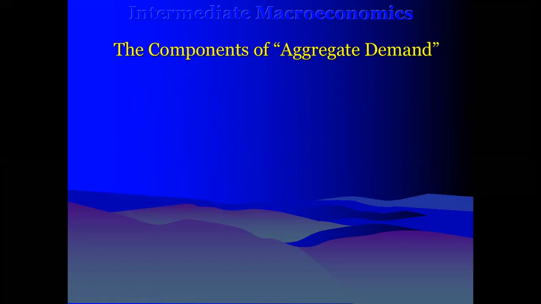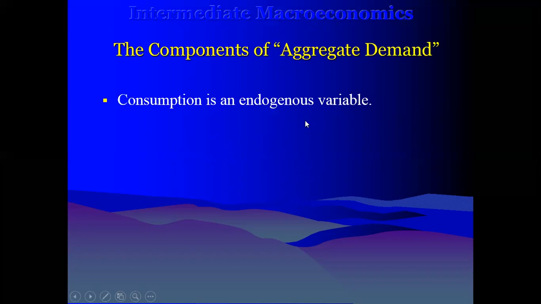What are the components of aggregate demand? The first one is consumption. Okay, and the consumption variable in this model is endogenous, which means that its value is determined in the model. I just know that this model that we are talking about is Y, the equilibrium national income. So any variable that depends on income is taken as endogenous, because the consumption will always vary with the level of income.